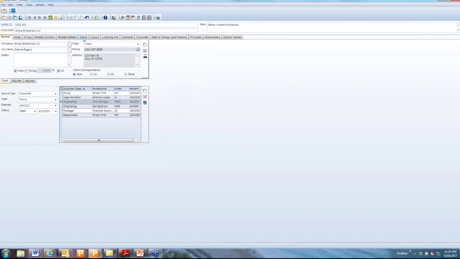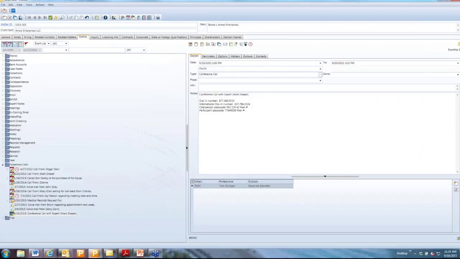But let's look again at the Events tab. As I said, this tends to get all the action because it tracks activities, it tracks documents, it tracks notes to the file, reminders, all of that stuff together. We're often asked why we do that. Why do we put documents and appointments and tasks and notes and reminders all together in one place? It seems that you should have separate places for those?